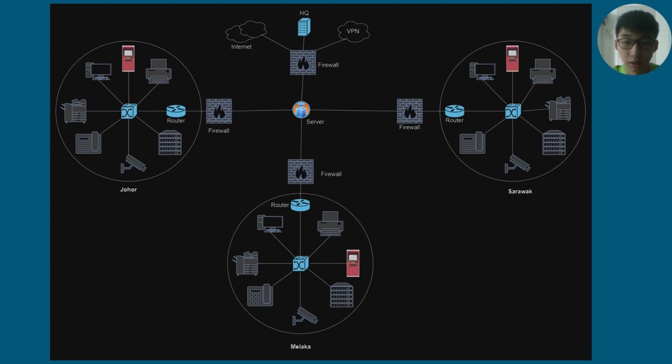For other networking devices, it is important to have load balancers to distribute network traffic evenly across all WAN connections throughout the branches to ensure efficient utilization of all branches. Besides, as SUNWAYBANK needs a network that travels at high speed, a leased line is needed to provide consistent bandwidth and can be secure for private communication.